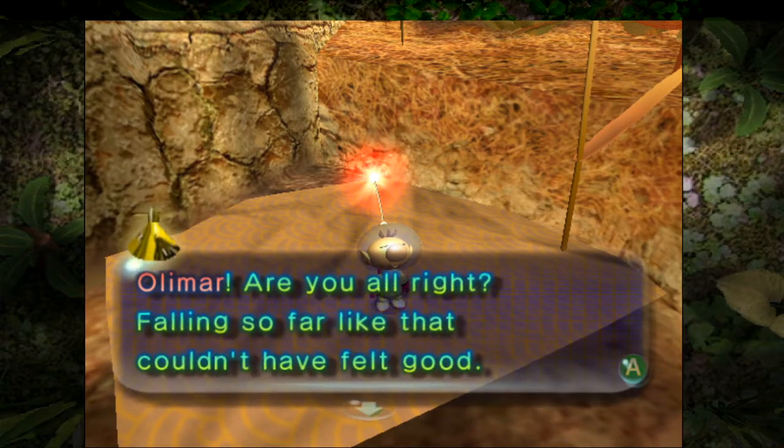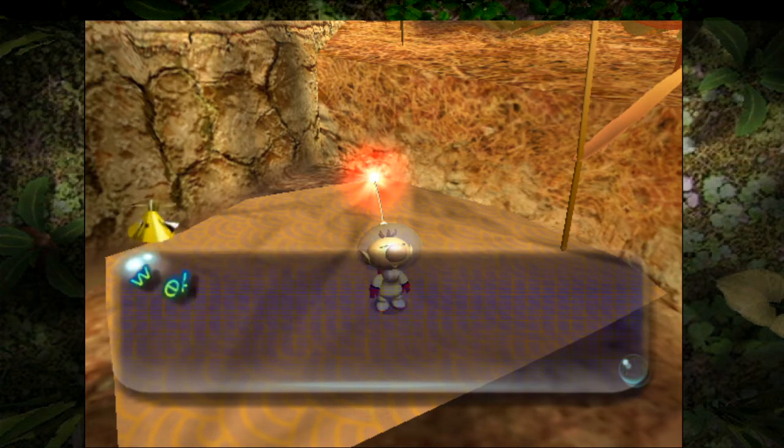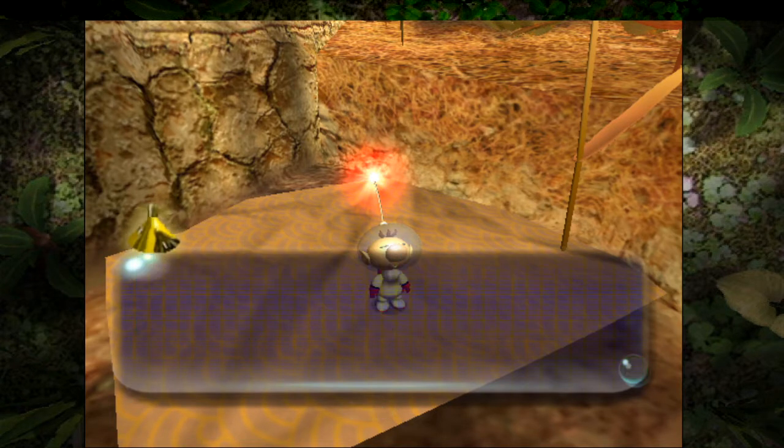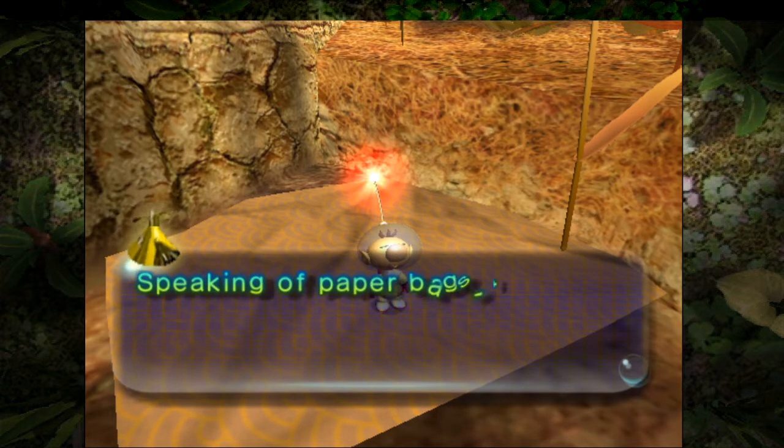Alright, falling like that so far. Well, Louie, he fell into the snow, didn't he? Olimar just fell into the, nice rug? Is that conveniently placed? It's a paper bag! I gotcha! I'm picking up what you're putting down.